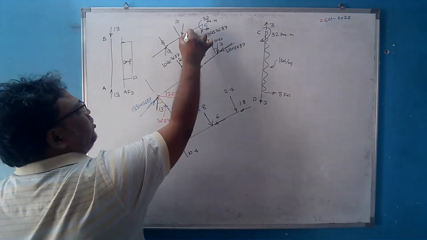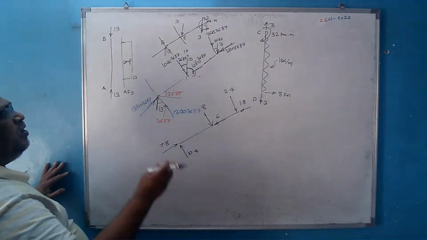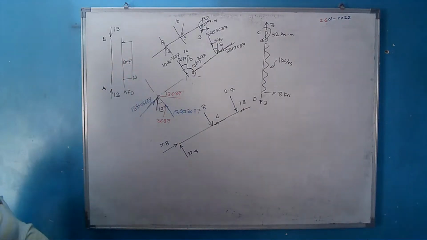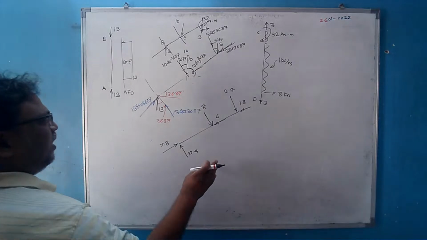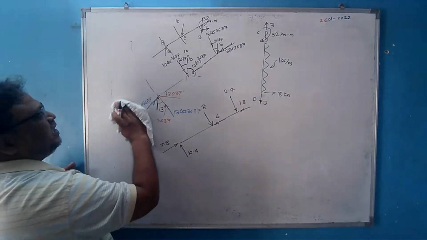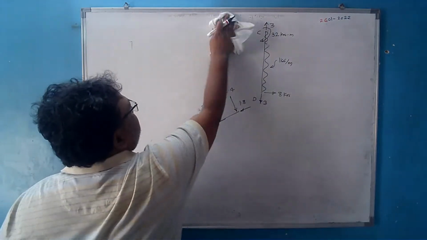Similarly, this force we need to resolve along and perpendicular. So we have resolved all the forces along and perpendicular because the inclination was known. After determining this, this is what we have got finally. After knowing this, for the member we can sketch the shear force and bending moment diagram very easily.